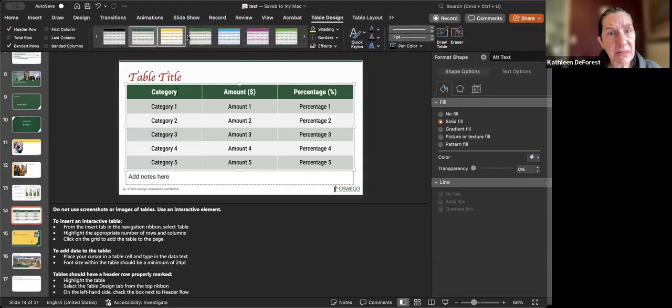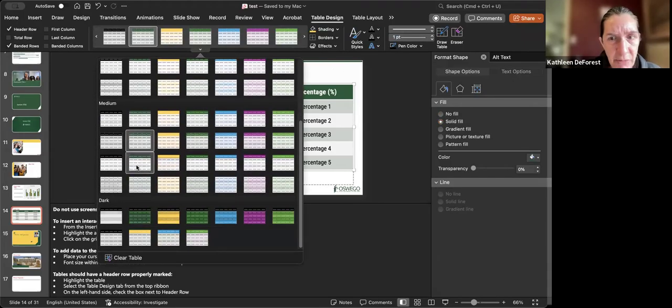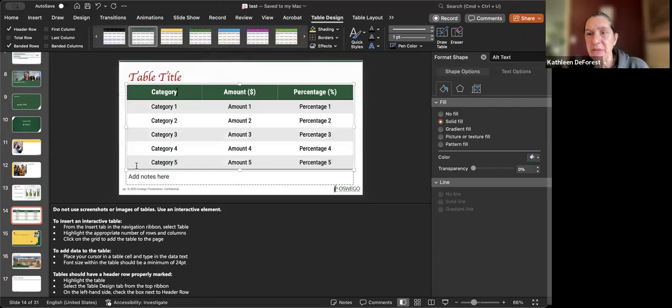For the colors, I just clicked on the table, which brings up the table design. And again, you want to be careful with the colors because there's a lot of ambiguity, and they might be accessible, they might not, they might meet color contrast standards.